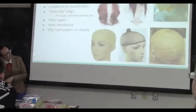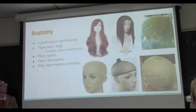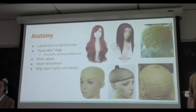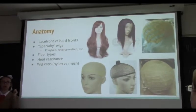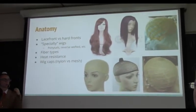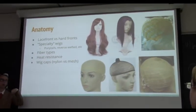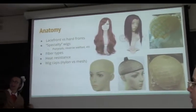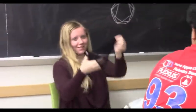There are two main types of wig caps: nylon versus mesh. Everyone can find out what's best for them. I prefer the mesh, and I think most people do. The nylon ones are probably what you'd find in a Halloween wig cap — it has one opening, it's like a really tight hat, and you just pull all your hair up on top of your head and pull it over. The mesh ones have two openings.